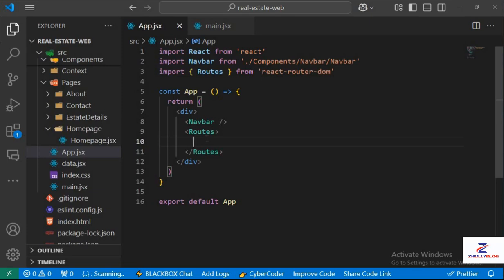We're going to define for the home page, for the about page, the contact page, and the route for viewing detail of a specific property. So now we'll start with Routes. And then we'll have the path / this is for the root route to the home page component. And then the element here will be equal to HomePage.